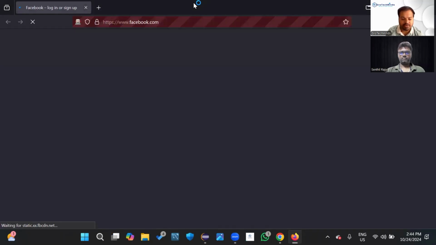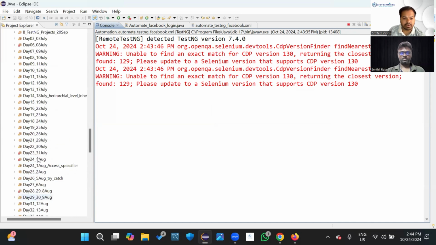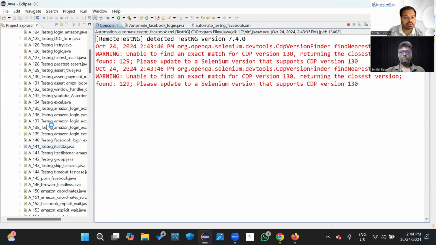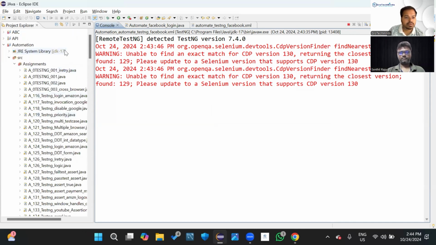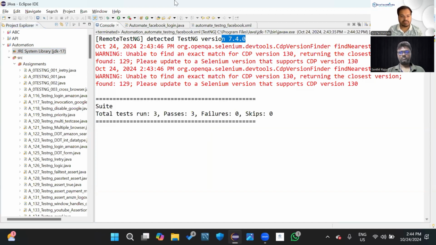I somewhere feel your TestNG is not the latest one, because the way you are getting the report looks a little like an old version. I can cross-verify that also. Okay, sir. So you're using 7.4 with Java version 17. Possibly there will be some compatibility issue, but that's fine, no problem. Our test case is perfectly fine.